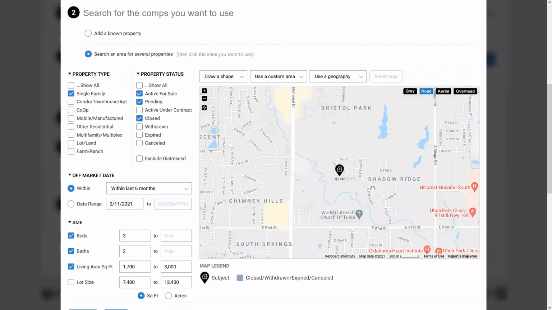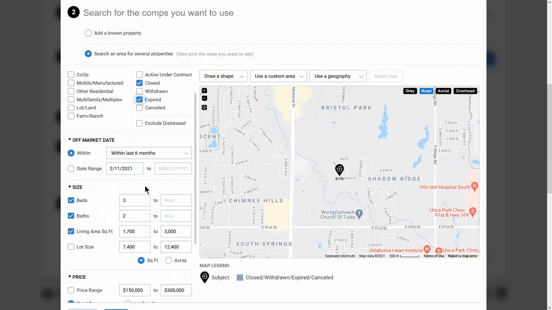Now, when we're searching for comps, again, this is going to work the same way that it does in Realist, where we have very few options for us to change, but it's always going to be the major things that you guys want to keep track of. So in this case, single family residence, obviously, we need to make sure that we have all of the active listings, the pending listings, closed listings, and we can also include the expired listings if maybe that's relevant. Obviously, this isn't going to do much good for us right now since I don't know any listings that have expired recently. It's very rare unless they're just dramatically overpriced or underpriced.